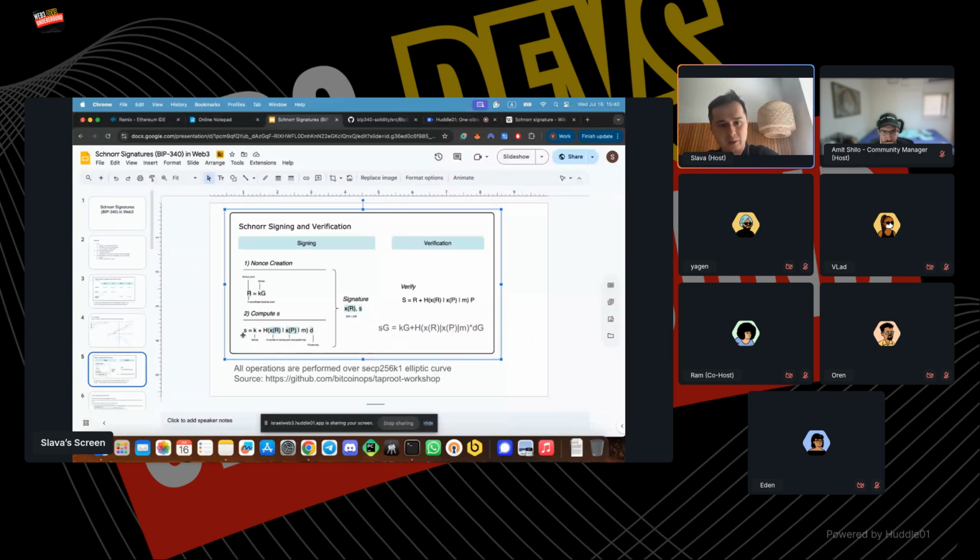So we take this expression and we multiply both sides by the generator point G. So we will receive S times G, then K times G, the hash function remains the same here, and we have D times G. And now we can see that K times G is equal to R, which is here, and D times G is the public key, which is P. And S times G is a capital S. So if that equation is correct, then this equation is going to be also correct. That's a very simplified proof of why Schnorr signature verification is valid.